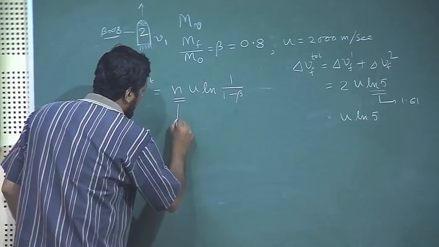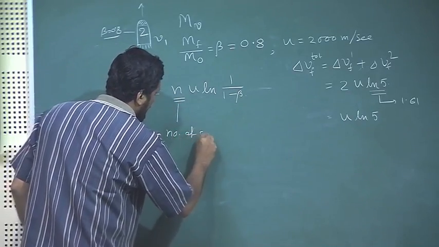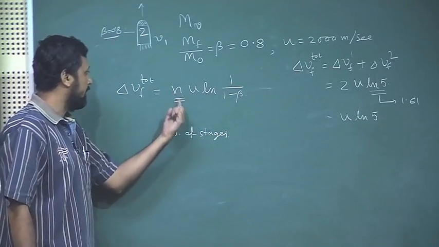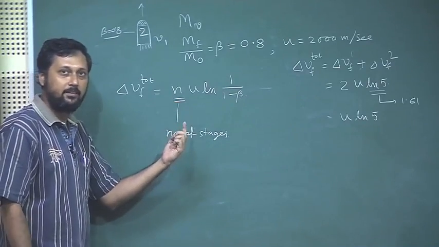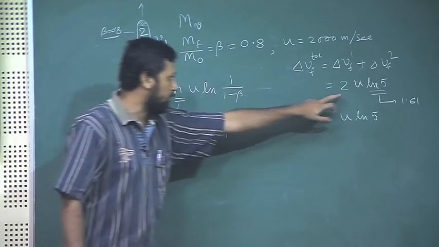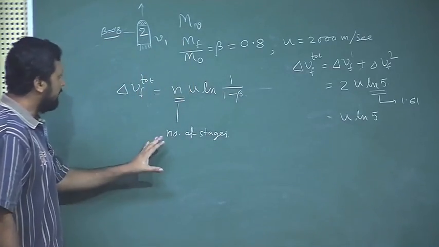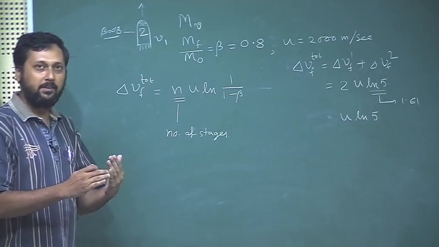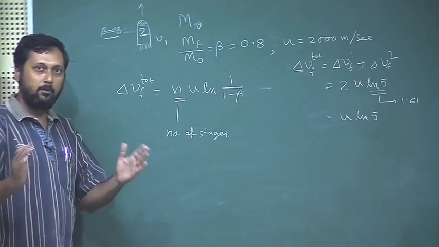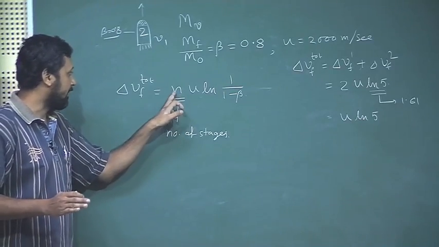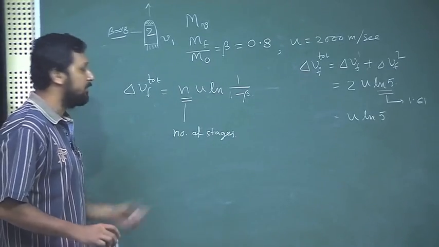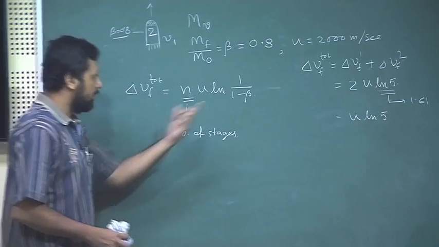N being the number of stages. So if we have 3 stages, we have this multiplied by 3. If we have a single stage, we have this multiplied by 1. If we have 2 stages, we have this multiplied by 2, which we have got here. So, for a rocket moving in free space, if we increase the number of stages, the velocity change will be more and more, a linear scaling with the number of stages. Showing this was the basic objective of this problem, not calculating this final number.